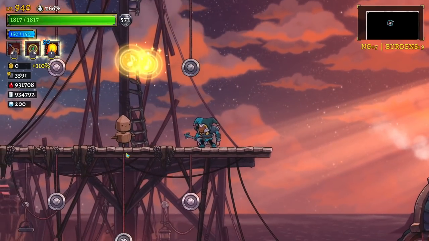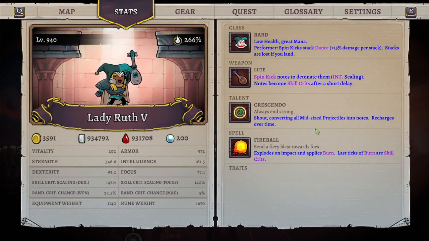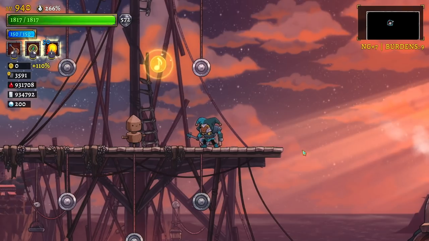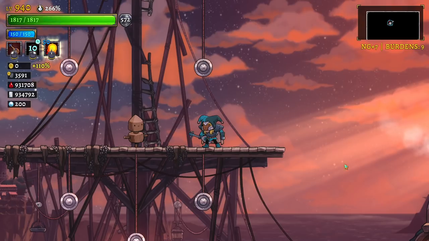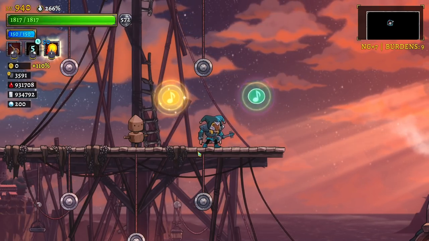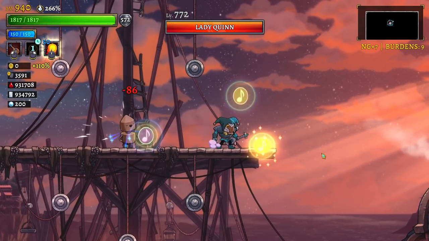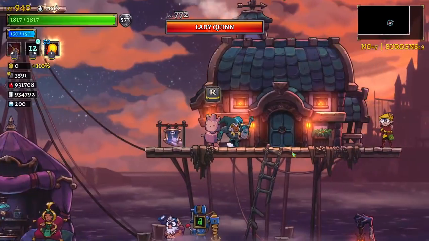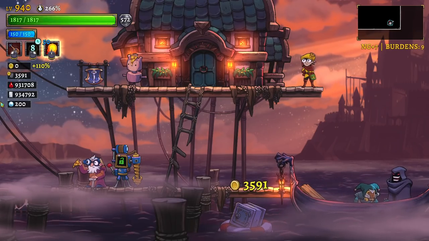And also something else I want to mention right away is his talent, the last thing I did mention. The talent is a shout converting mid-sized projectiles into notes. So when you press it, everything around you becomes this note. If for example madness is happening, if bullet hell is happening, you just press this button and everything around you. You know what, let me actually go into a dungeon and showcase what it looks like. Actually, I'm gonna cut here and just show you when I get to the dungeon.